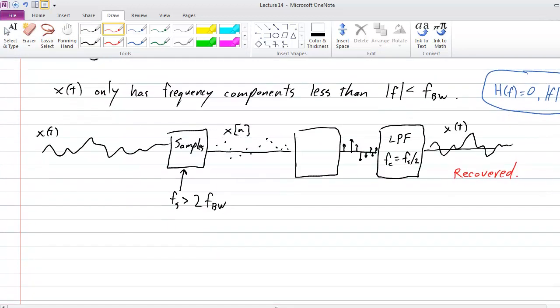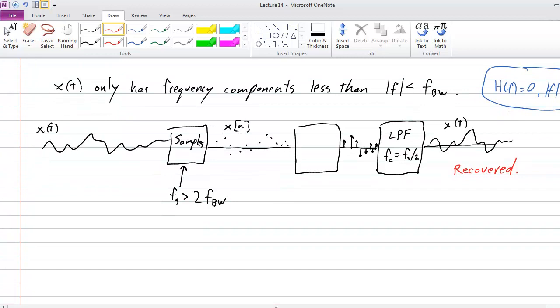Now let's review why this is going to happen. It's pretty remarkable. We sampled discretely. We threw away everything between the samples, and yet we didn't lose any information. We captured the entire signal. It's very useful to understand this, because this is exactly what we've done in every lab that you've worked on involving sound. You've been dealing with discrete time signals.